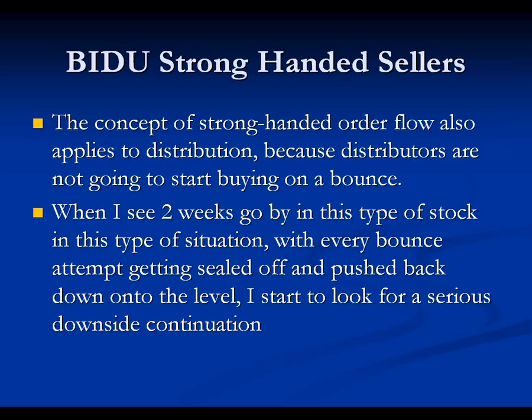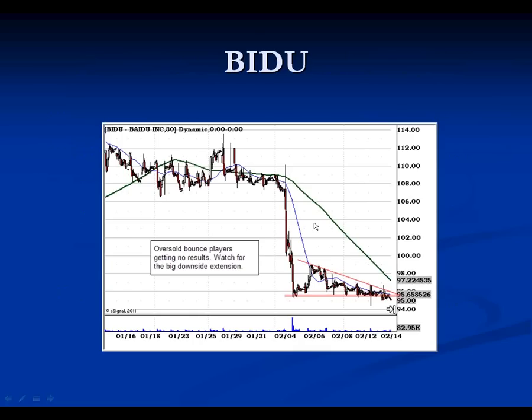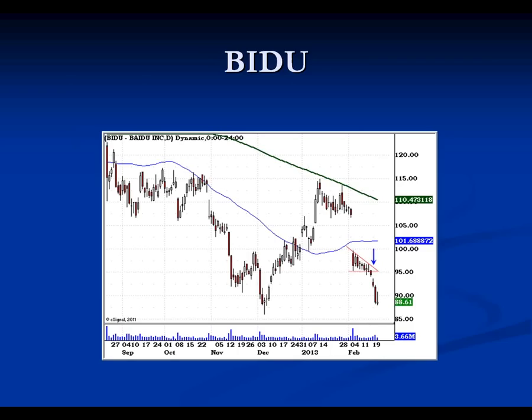I see this thing go sideways for 2 weeks in the same type of pattern in a situation like I've just outlined. And here's a picture of that. And when I see this sort of situation, I really believe you can look at this and just see what's coming. I mean, you can see the situation where all of the weak hands are basically about to give up. And the strong hands, unless they just run out of supply, I mean, it could just magically happen. But the dynamic that's going on there suggests a downside panic move. And that's basically what we got.